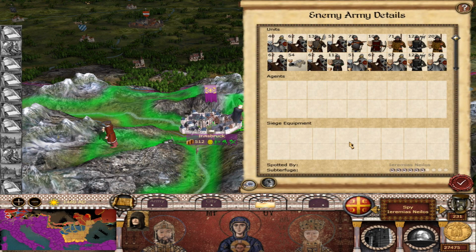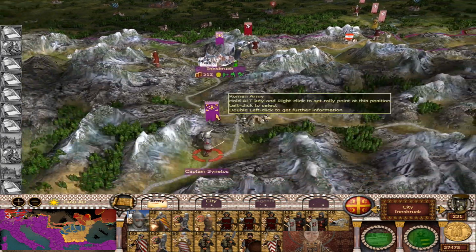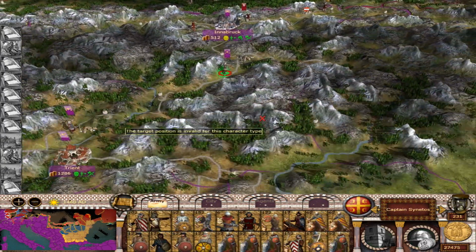yeah, quite a bit of cav. Quite a bit of cav. So I think you guys should be okay on holding Innsbruck, and then I've got all of these reinforcements making their way on up too. So we should be good.